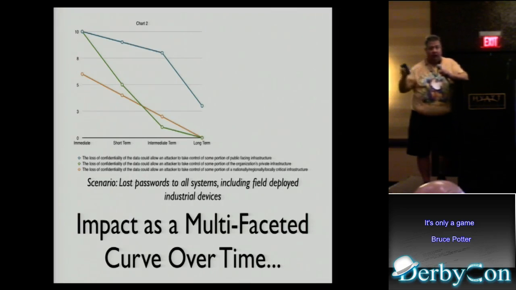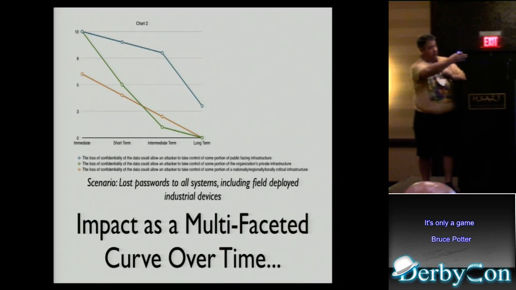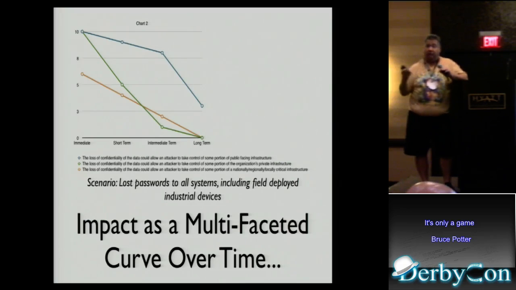In terms of the time span, it depends on what type of data you're talking about. Different regulatory pieces of data regulate that sort of differently. So you decide up front in the team that's doing the analysis, short term is that 6 days, is it 2 weeks, is intermediate then 90 days. So you sort of negotiate that on the front end, and then once everybody's on the same page, you can create the graphs.